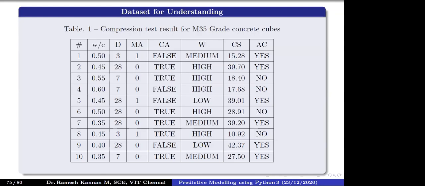And in this case, high, which means because of no super plasticizer and a very high water by cement ratio, it is just a medium workability. And sometimes if it is 0.35 and they also put chemical admixture, then it's medium. Then sometimes if it is false here, 0.45, then it's a low workability. It's very difficult to work on that particular concrete, right? And then I put AC, the acceptance criteria. So this is what it basically is.